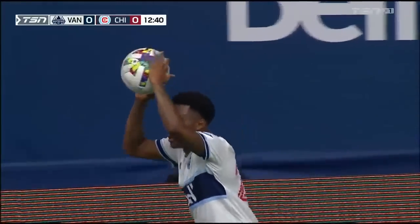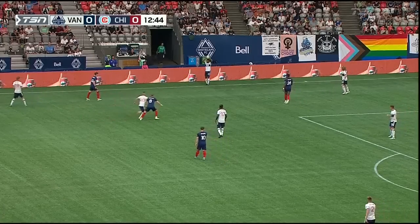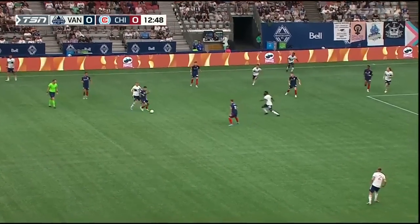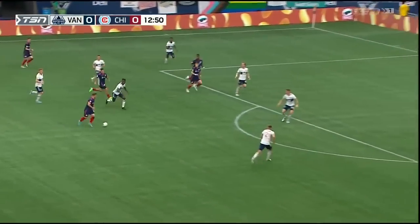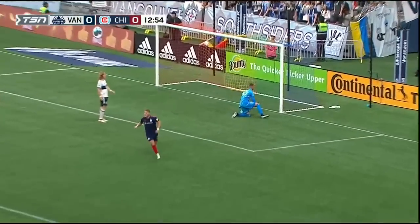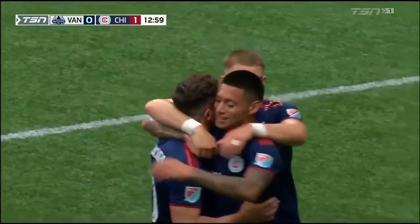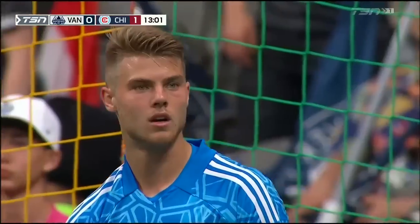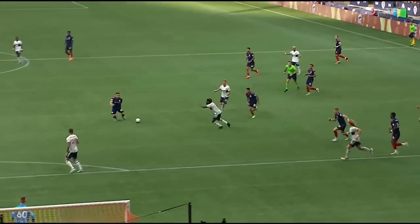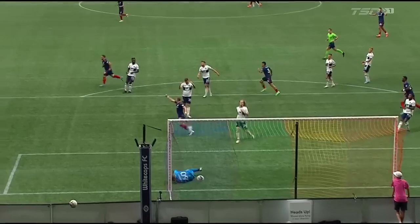The ball played to that number 10 — the Whitecaps aren't really biting there. Sometimes the Whitecaps get good organization, good shape, but then they need to go and win the ball. Aaron Brough — and it's tucked in! The fire strike early in this one — and it is a giveaway. As it's played into the attacker again, nobody near him, and he can just guide this one in.